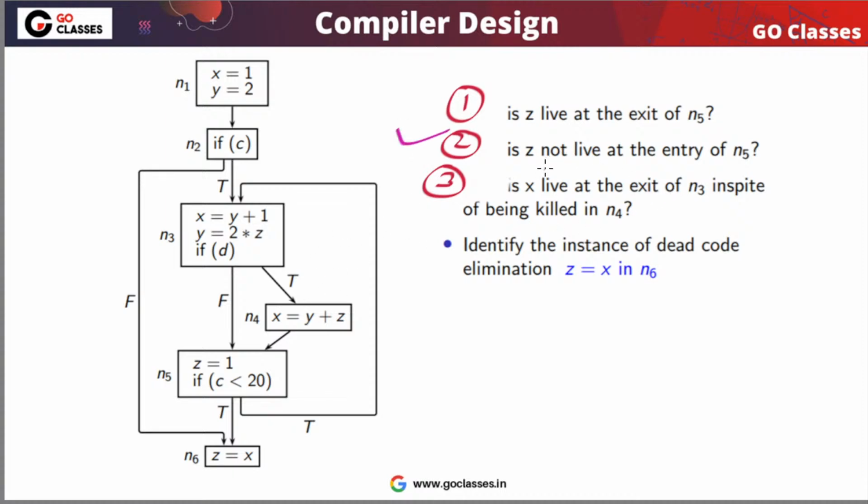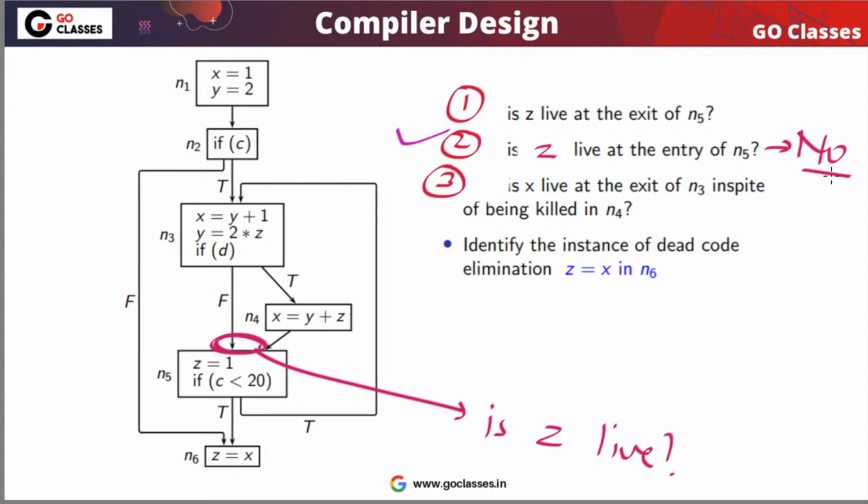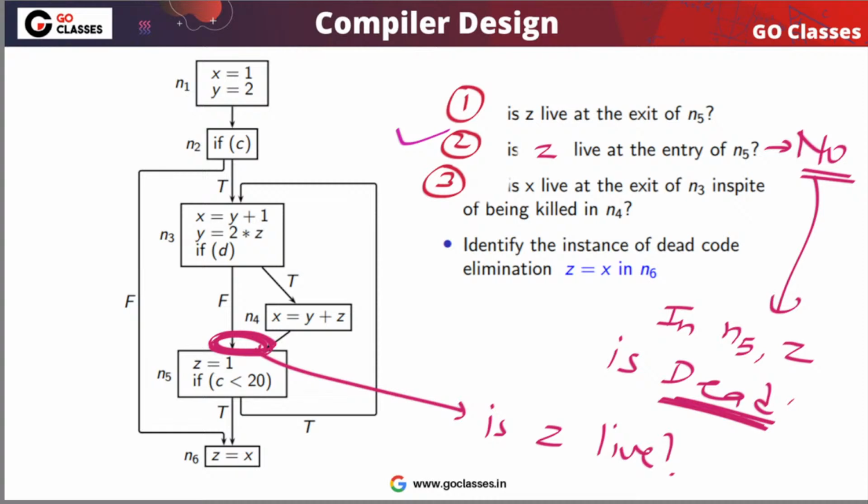Is Z live at entry? Tell me the answer for this question. Is Z live at entry of N5? At this point, is Z live? The answer is no. Why? Because you are not using it. If you are standing here, we are not using it, correct or not? So the answer is no, because you can very easily notice that in N5 Z is dead.